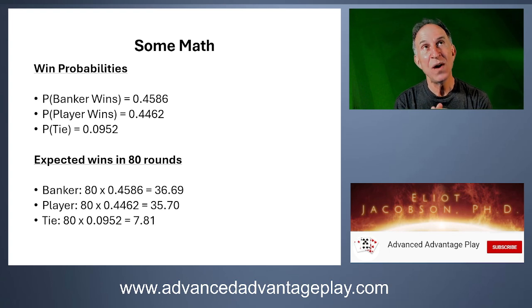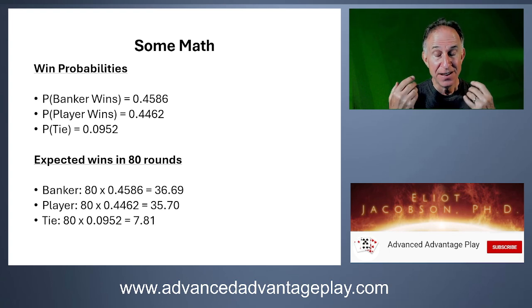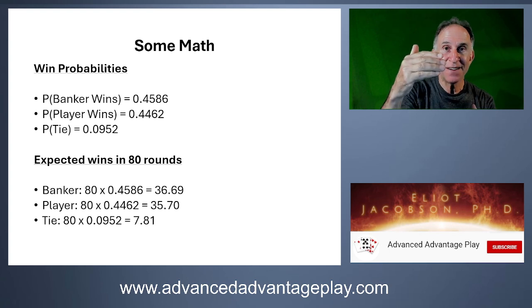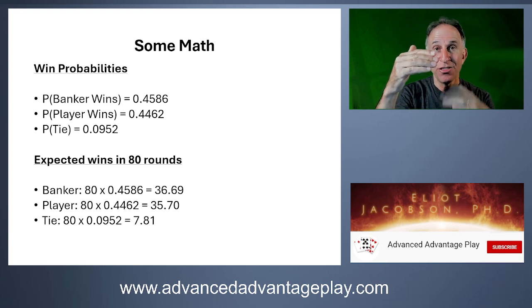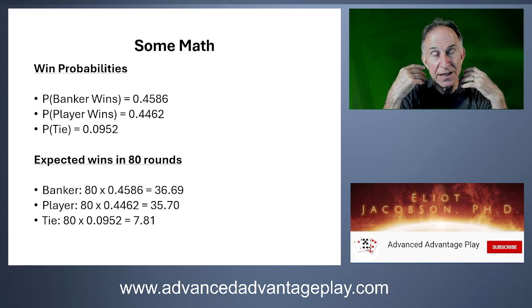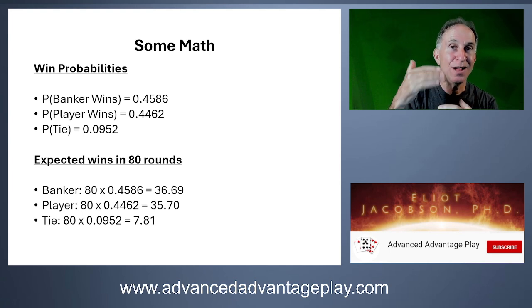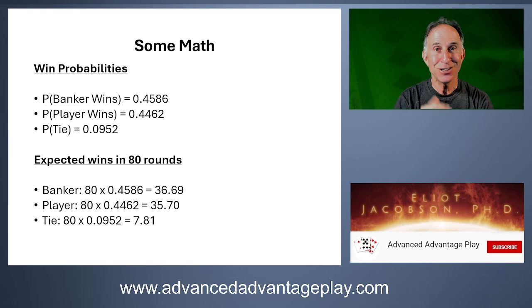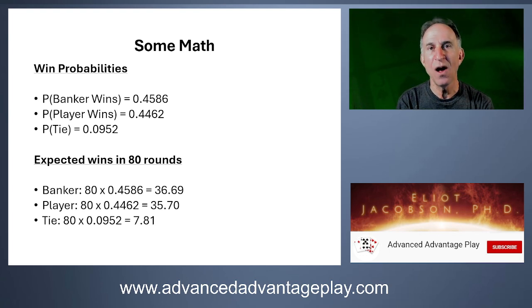So what actually happened in this scenario is that in the first half of the shoe, player won 30 when they should have only won 18. So what the person is thinking is, I had 12 too many players. So clearly that's way too many. And this shoe really wants to have 36, right? And it already got 30. It's only supposed to have 36.